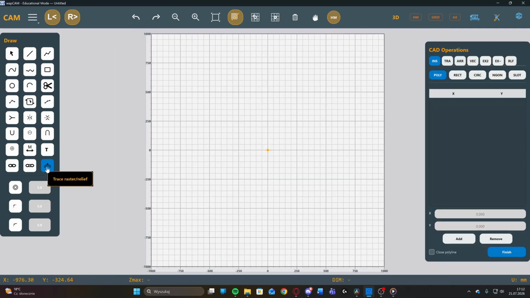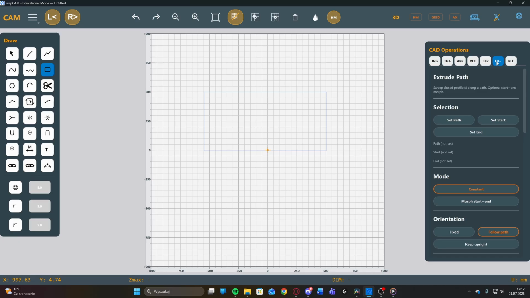Okay, and the last thing that I'm going to talk about in this video is this function. It's called trace raster relief. It works for 3D models, but I can show it to you. Let's draw a rectangle and let's create a 3D model.